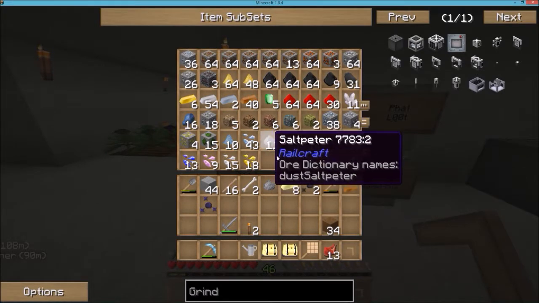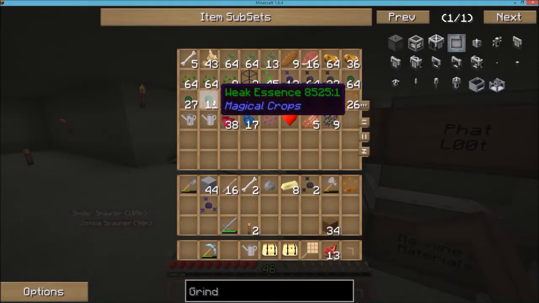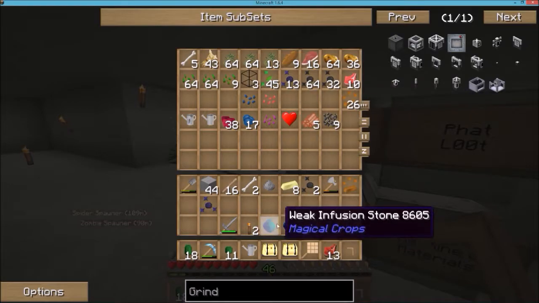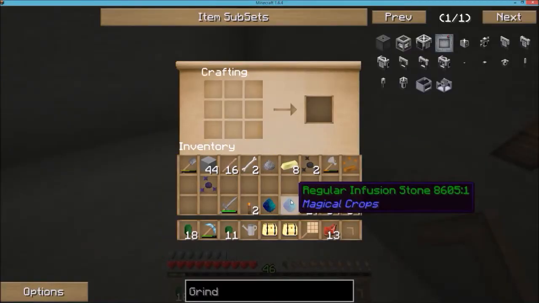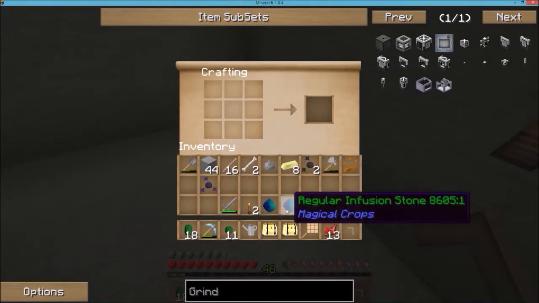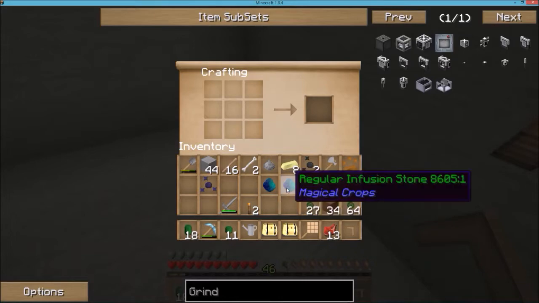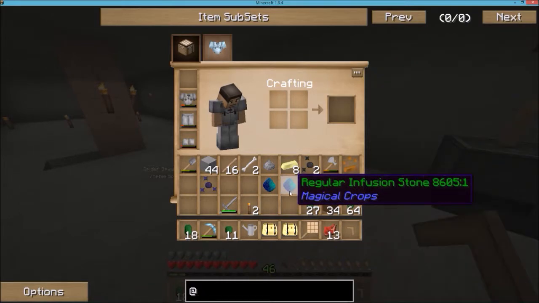And what we should do is actually make one of those right now. I can show you guys how it works. What you do is you mine up all these essence dusts, and you need these infusion stones. Now, when you make these, you actually keep them. If you upgrade from weak to regular, you need the weak to make the regular infusion stone, but you still keep the weak infusion stone, which is awesome. So you'll have one of every infusion stone in the end.